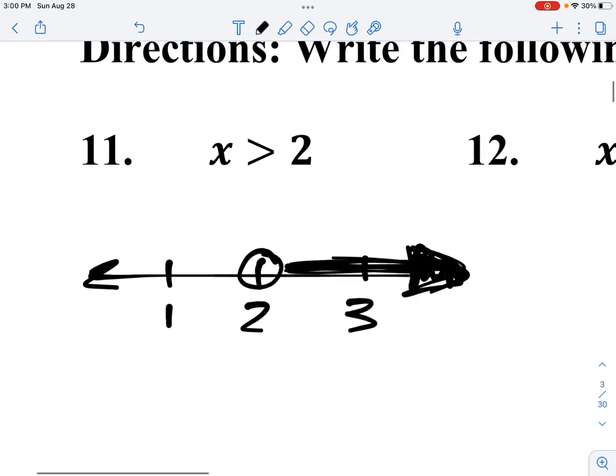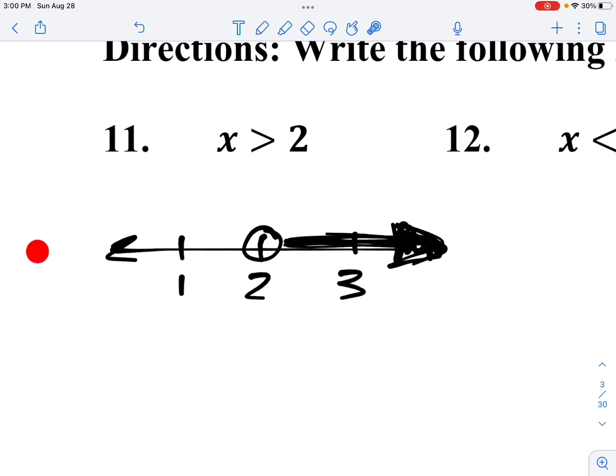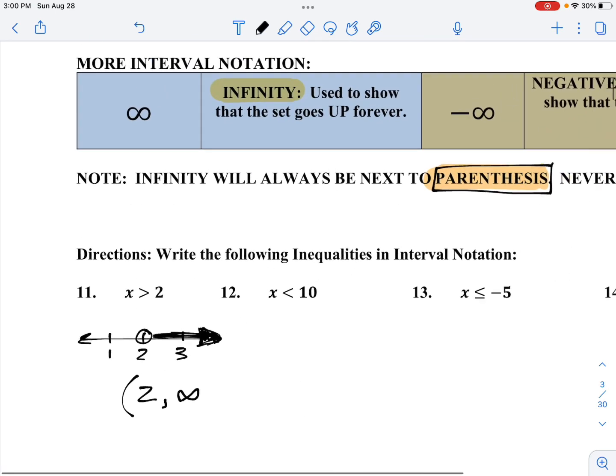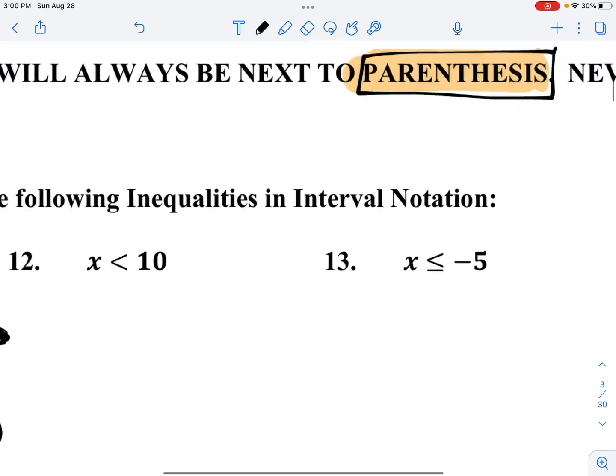And how do I write this in interval notation? Well, where do I start? You start on the left. And it looks like I have something special happening at 2. So I'm going to start by writing 2, comma, and it goes to the right forever. How do we write in math to the right forever? We use positive infinity. It's a sideways 8. And because this is an open circle, that means parentheses. And because what we wrote up here, infinity always has parentheses. So I'm going to put a parentheses there. Let me do one more.